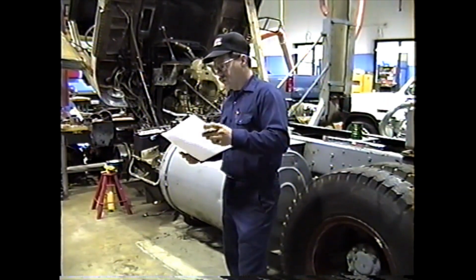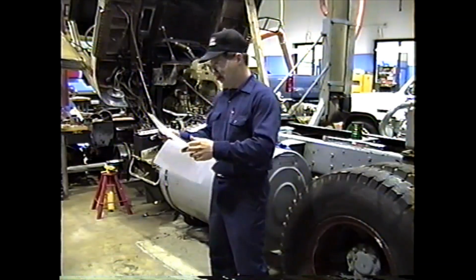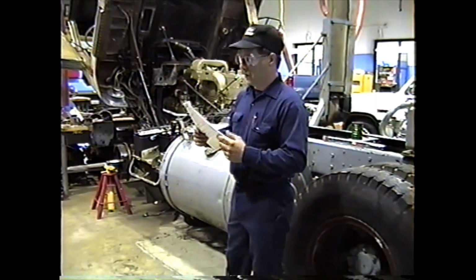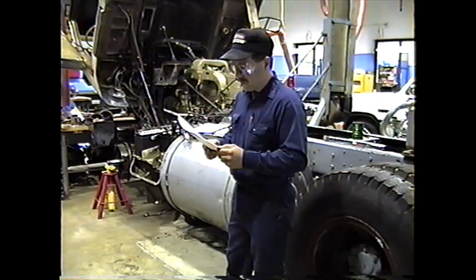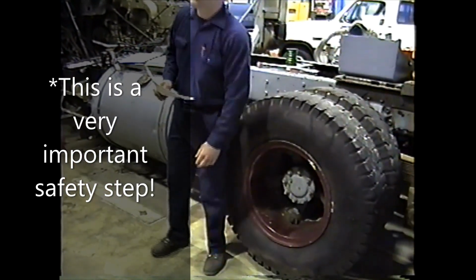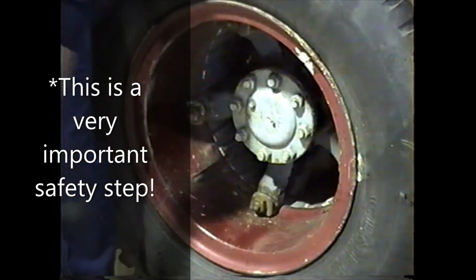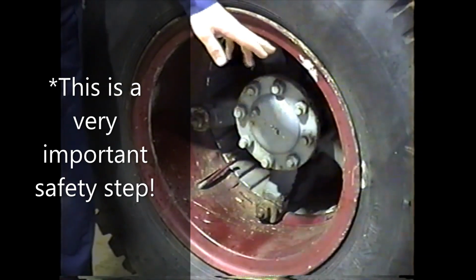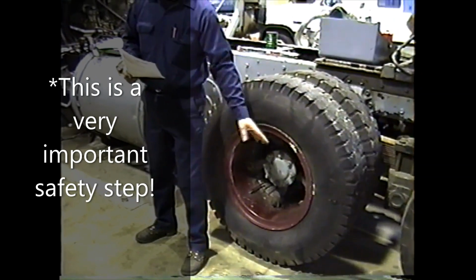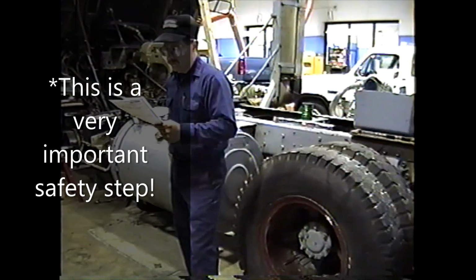Okay. Now if you turn to the back side of this handout, it starts through the removal of rear cast spoke wheels, and we'll go through that. I'll explain the removal procedure. First thing you want to do is impact the nuts to the ends of the threads so that the nut is still covering all the threads, but it's at the end of the stud. The reason for that is these wedges are under a lot of pressure, and I think we discussed that before. Keep the nuts at the end there, and the wedges can't fly out. If you take the nuts all the way off, they can fly off.